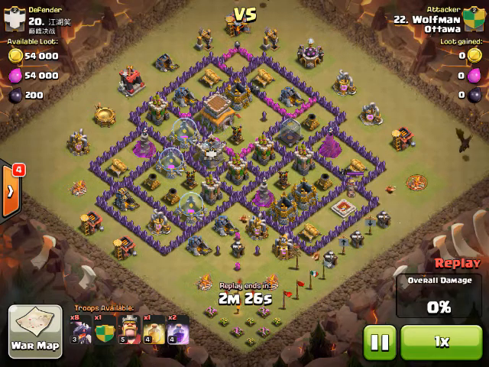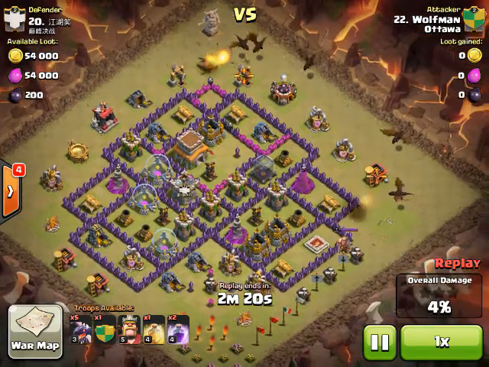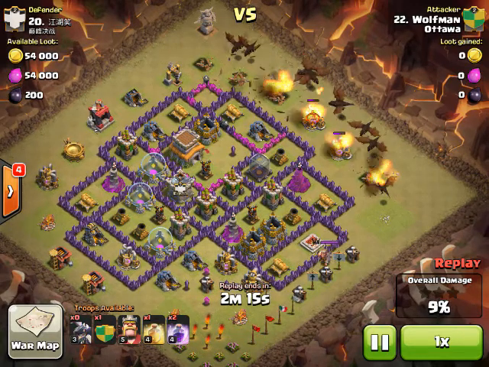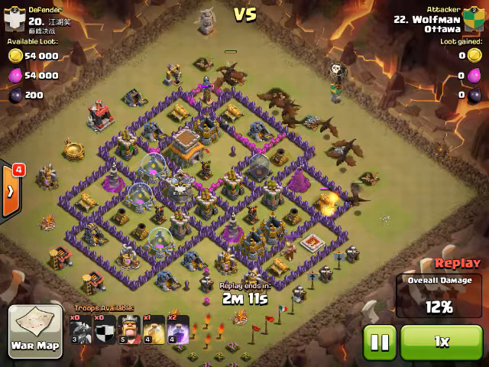Very similar base. There's not much you can do at Town Hall 8 anyway. Really doing a great job starting the funnel wide. Like, you have to go to the corners of the base. It's how it's done. Otherwise your dragons are going to just group up and go around the outside.